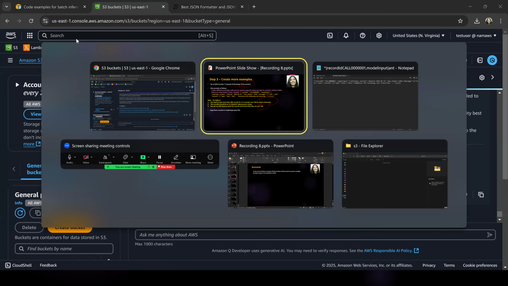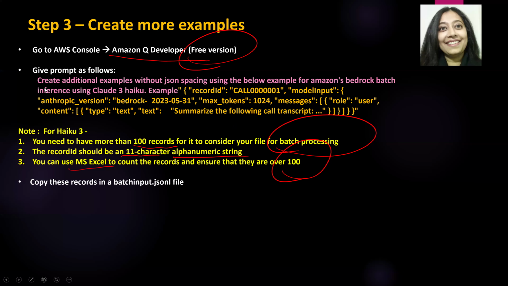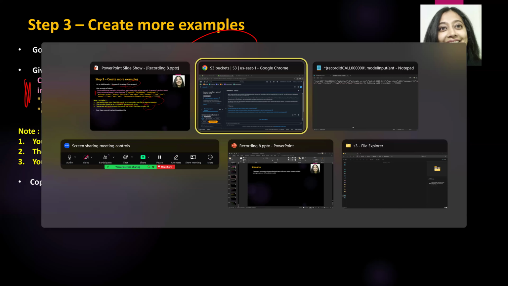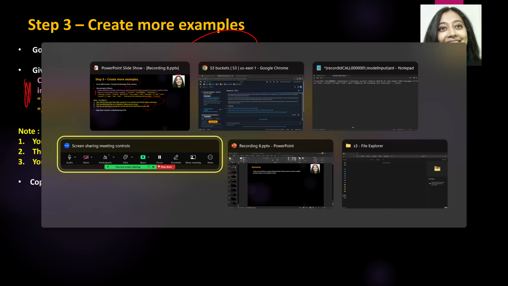What we are going to do is give this particular prompt. We are going to tell Q, create additional examples without JSON spacing using the below example for Amazon Bedrock batch inference using Claude 3 or 3.5 Haiku, and we are going to give this particular example. So this is the kind of prompt that we will need to create.